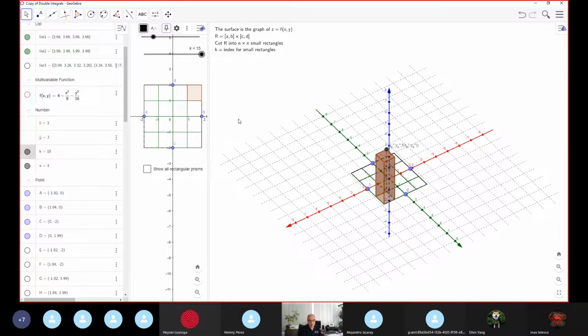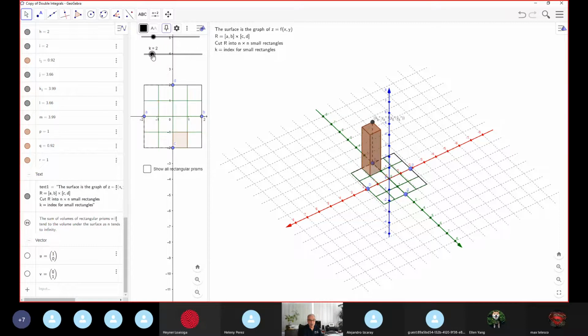Now the idea for the calculus is when you travel. Okay, no problem. I understand you travel. You evaluate the function and you sum any brown color prism. They look like boxes, no?